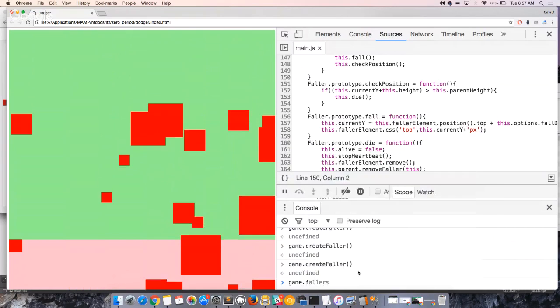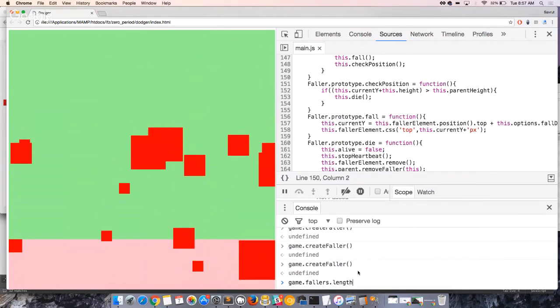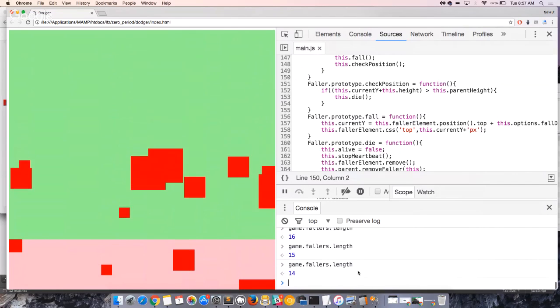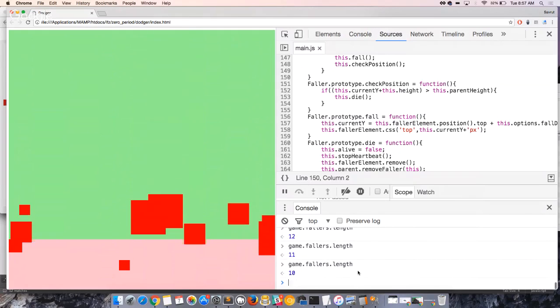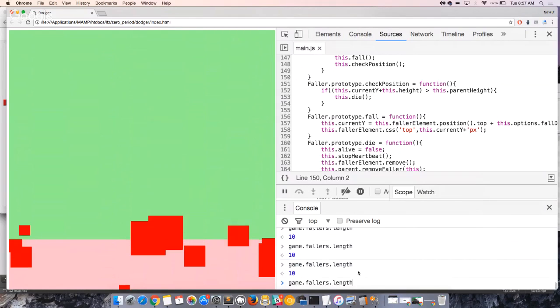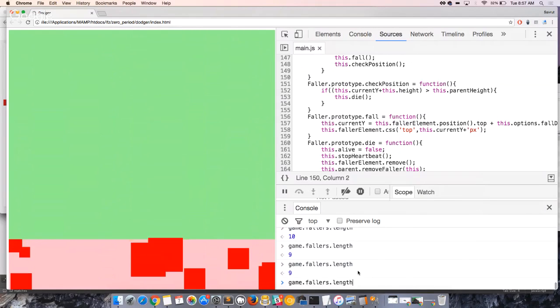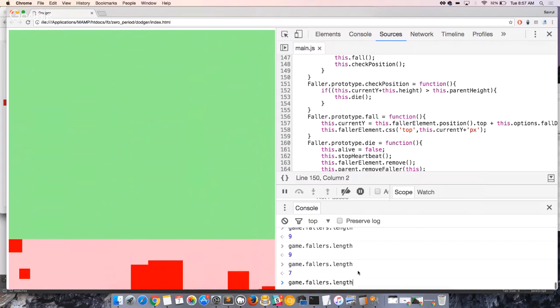And game.fallers.length: 16, 15, 14, 13, 12, 11, 10, 9, 7, 6, 4, 3, 2, 1, 0. So now they're all dying as they hit the bottom.